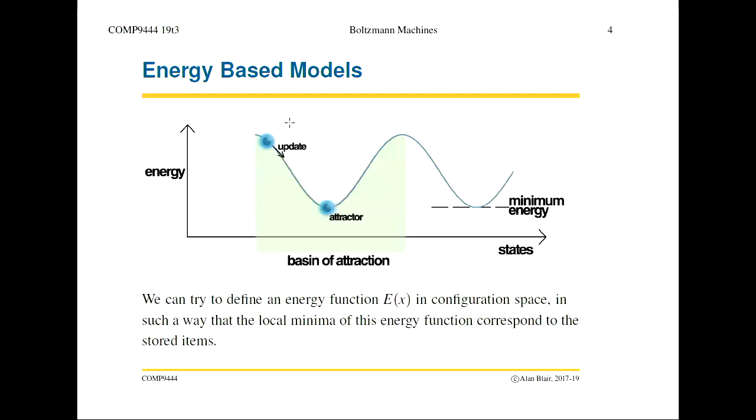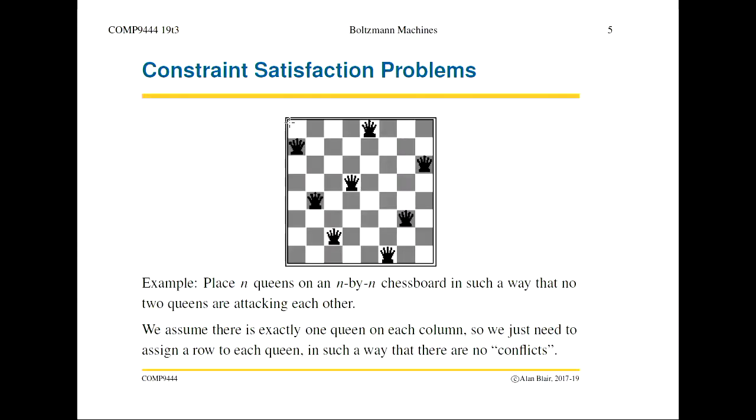So there's this field of artificial intelligence called constraint satisfaction, or operations research, where you specify an energy function, then you have to find a configuration that minimizes that energy function, or sometimes it's expressed as constraints. You're trying to find something that violates as few constraints as possible, or ideally no constraints. And so you count up the number of constraints that are violated and you treat that as an energy function. So this is an example.